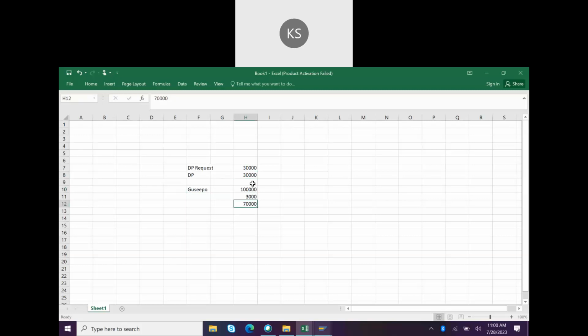If this invoice is not there, and there is only a request, then the system will only make the down payment. APP F110 will make only the down payment. After the down payment is done, if after 1 week you execute F110 and this invoice has become due, then what will happen? This 30,000 down payment will be nullified against it and 70,000 will be paid.